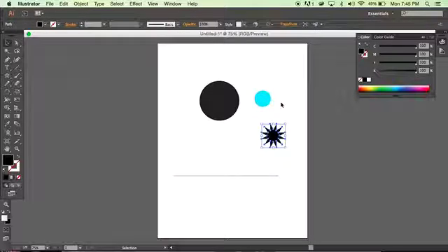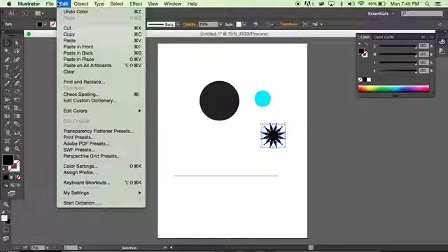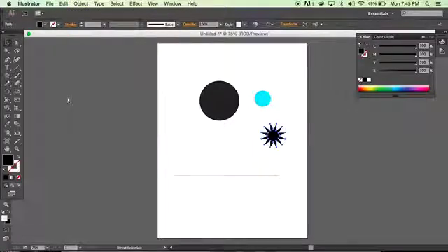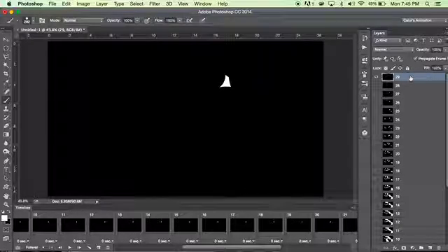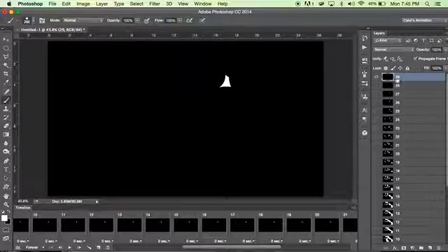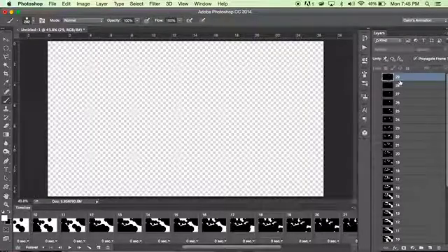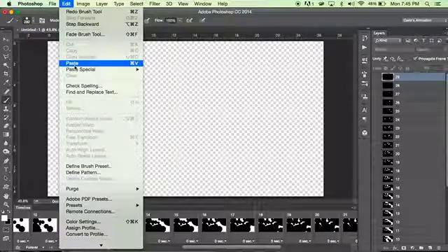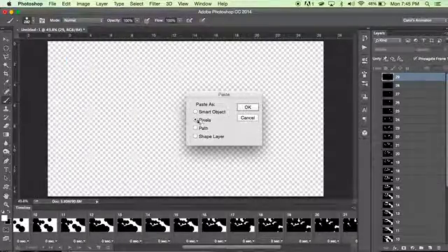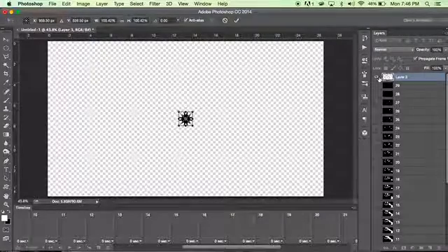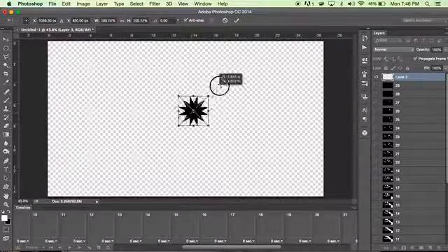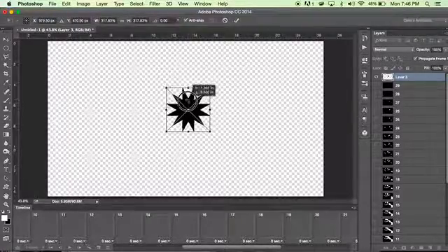Then I'm going to take this symbol and copy it, and then switch over to Photoshop. Out of force of habit, to keep things organized, I'm going to go to my very top layer, and have all my other layers turned off. In fact, I can even turn off the top one. I just want to make sure I have that one selected. And then I'm going to paste, and make sure I paste it as pixels. Whenever you paste something into Photoshop, it automatically puts it on a new layer. I can enlarge that a little bit if I want.